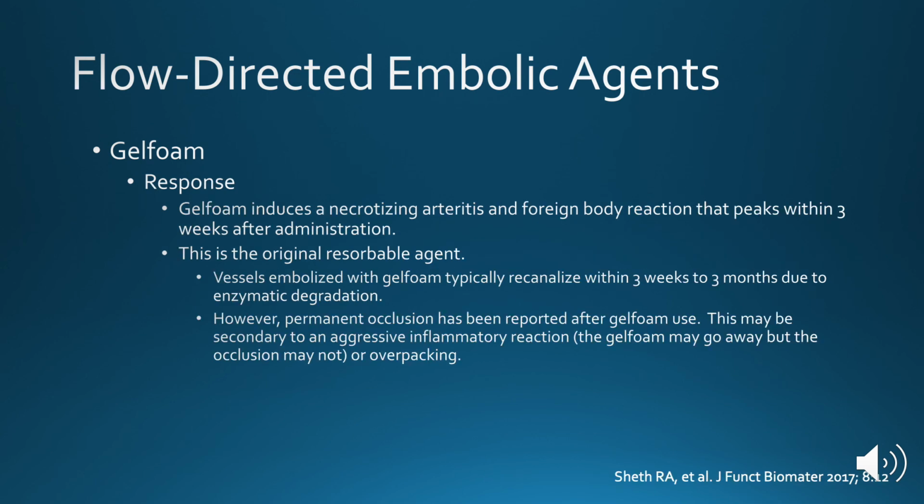When Gelfoam is introduced into the target vessel, it induces a necrotizing arteritis and foreign body reaction that peaks within 3 weeks after administration. The one thing we know about Gelfoam is that it's considered the original resorbable agent. Vessels embolized with Gelfoam typically recanalize within 3 weeks to 3 months due to enzymatic degradation. However, a permanent occlusion has been reported after Gelfoam use, and this may be secondary to an aggressive inflammatory reaction. In other words, the Gelfoam may go away, but the occlusion may not. In addition, a permanent occlusion can be associated with overpacking of the Gelfoam.